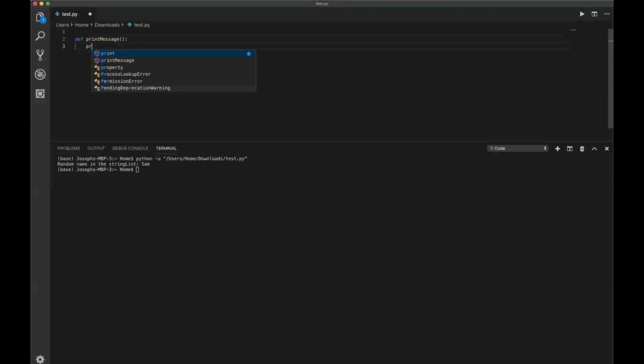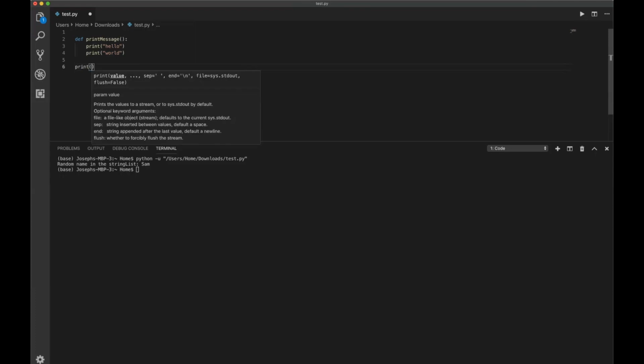Let's say you want to print a number of things, hello and world. Now notice that this function does not return anything at all, which is totally fine. When I say it does not return anything, it does not return, let's say, X, Y, Z. So what does it do? Well, it prints the message to the screen.